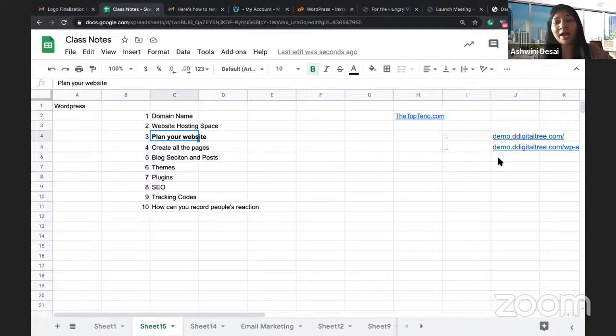So to grow and to use it properly, you will need to do SEO, you will need to do social media, you will have to do some kind of promotion activity. Just setting up the WordPress and keeping it is just like setting up a shop in the marketplace and not at all promoting it.